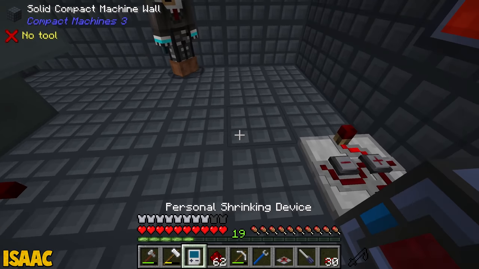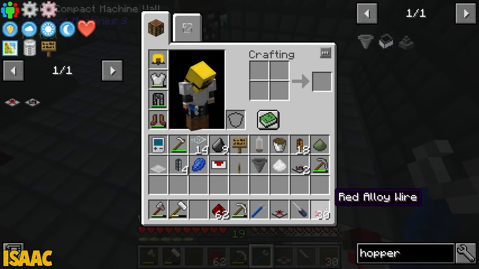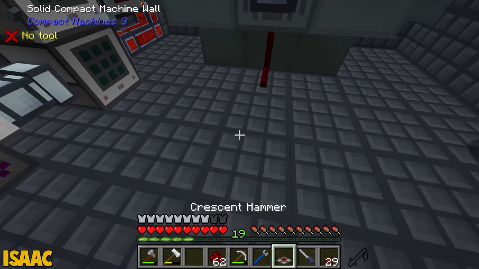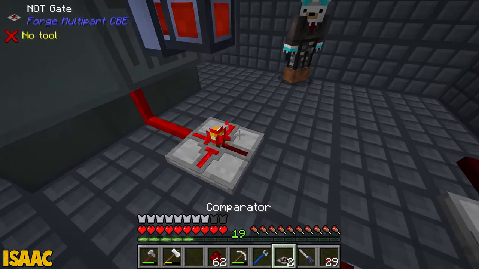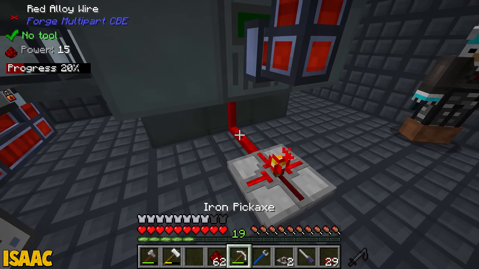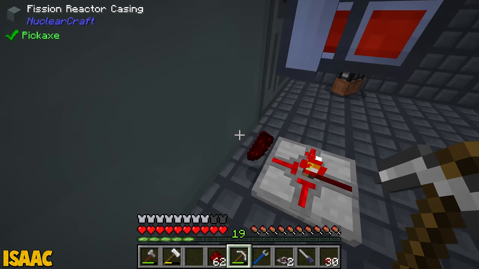So the alternative plan is you take the red alloy wire, which keeps a full signal strength, and then you use a NOT gate over here, which is going to invert the final signal. Right now that's on because it's not receiving a signal, which is fine. And just to make sure we don't waste any fuel, I'm going to temporarily delete that. We can put that back down in a minute.